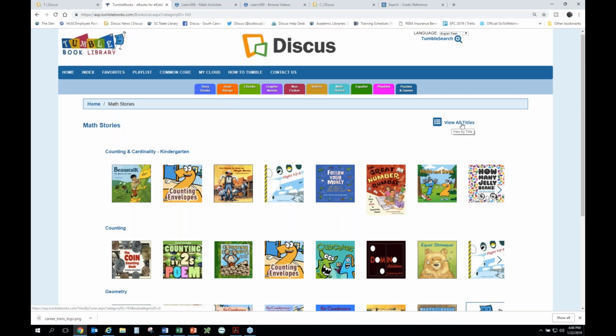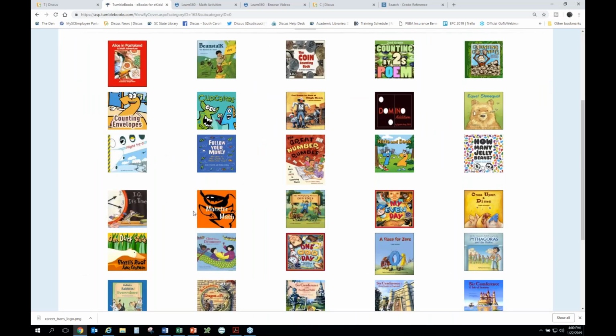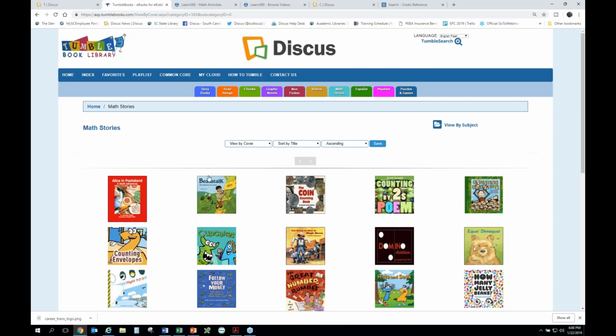You can also click on the View All Titles here to just be able to see them all together in one collection. So that's one thing that you can do. There's also some odd little books that happen to be really good, like a neat little book on electricity that explains electricity, and others here for the K through 6ers. So that's going to be something that you don't want to forget when you are working with the younger students with your STEM resources.